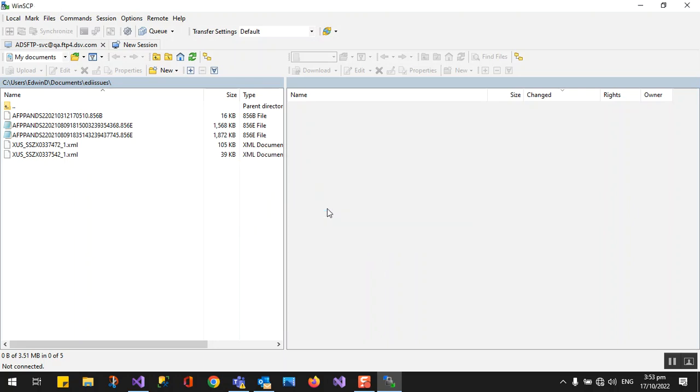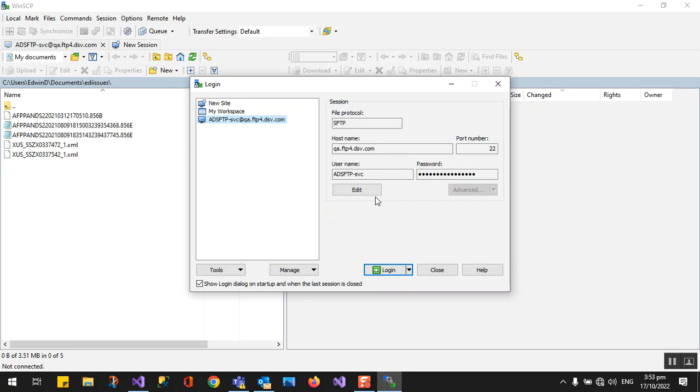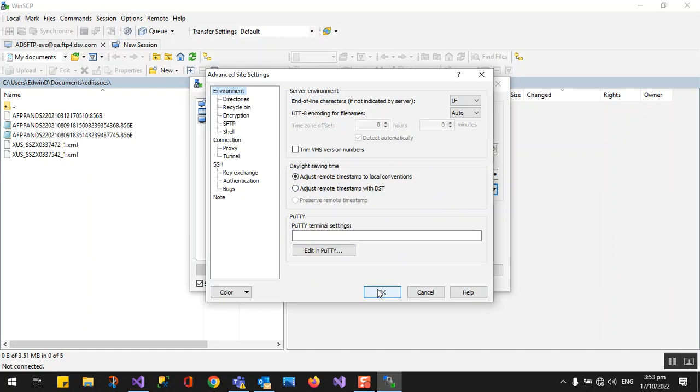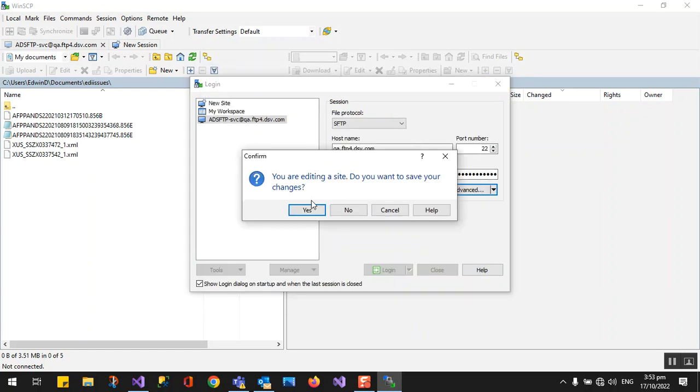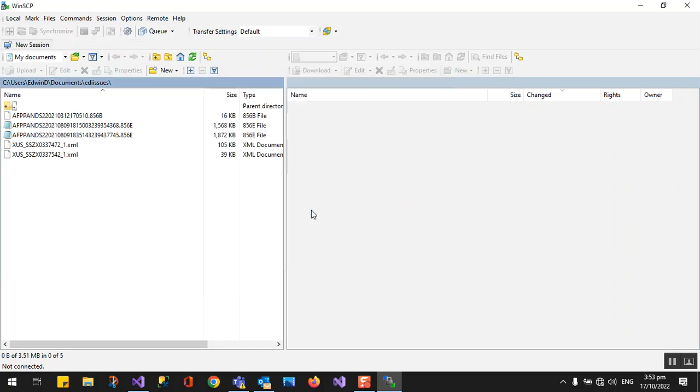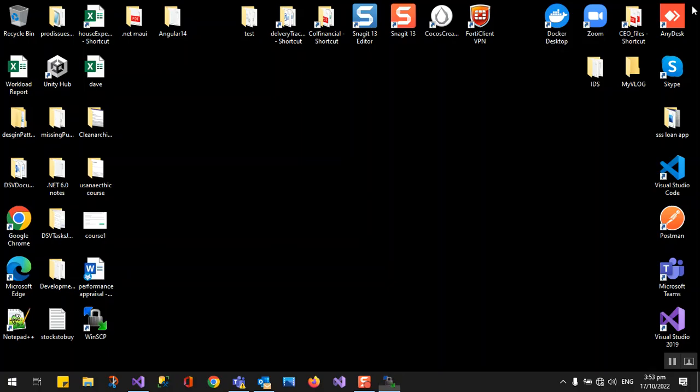I'm having a problem connecting. What's the issue now? What's the problem here? Let me try again. Cannot transfer.